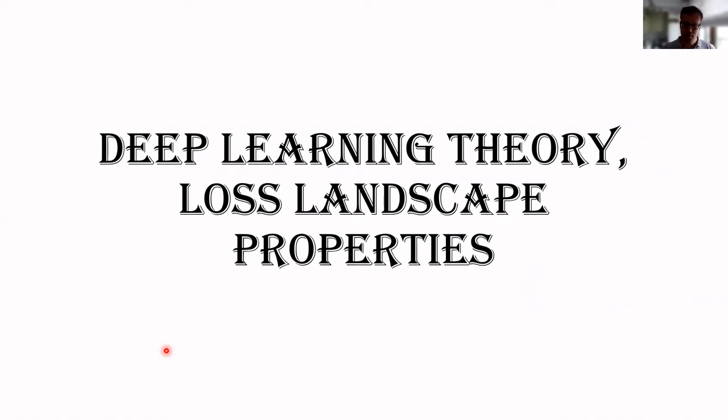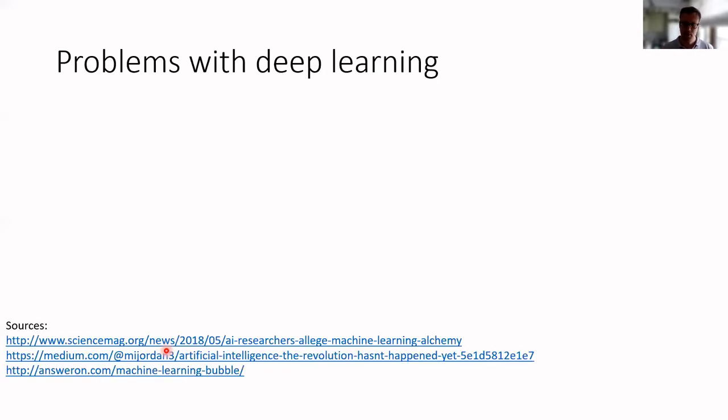Okay, so the third topic is related with investigating properties of loss landscapes. It's the most theoretical one, okay? So this topic, there's some theory involved to study. So not only implementation, but there's some pen and paper work.